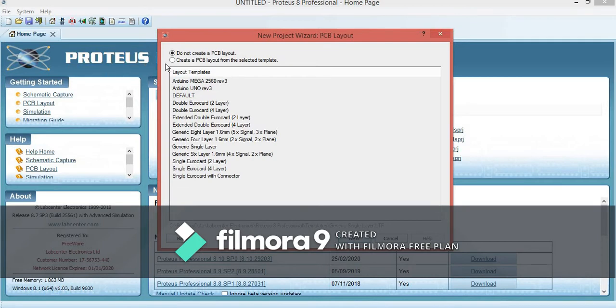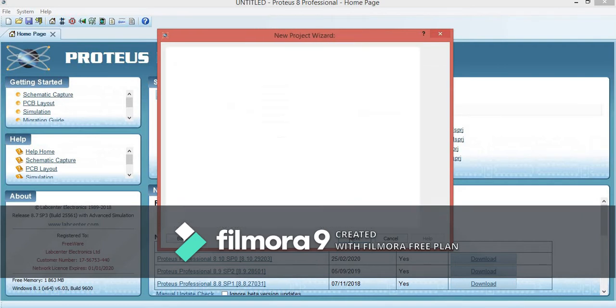Then it will ask me if I need to create a PCB layout from the selected template. Yes. Now what kind of PCB do I want to design? So as a start, we all need to start with creating a generic single layer. So this is the layer that I'm going to select.